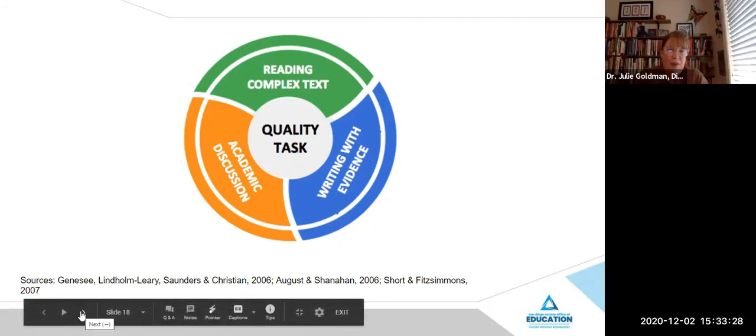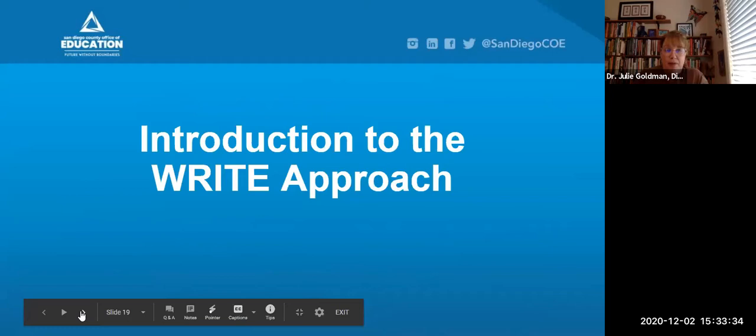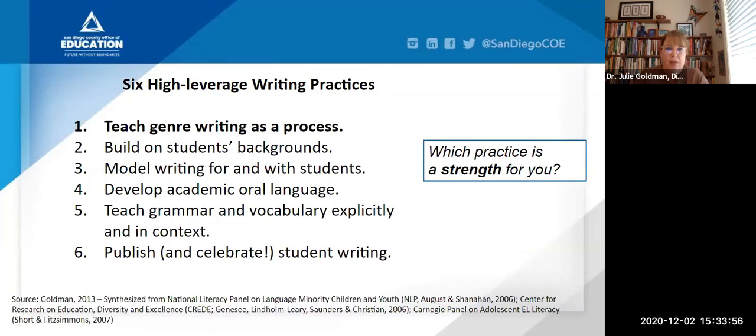Thank you, Isela, and we'll go to the next slide, and we're going to take a deeper dive now into an overview of what the right approach looks like. So on the next slide, we looked at the research on writing and integrating writing, as Isela talked about, really that interplay of reading, writing, and academic language that's all happening simultaneously. And from an expansive review of the research, it really came down to these instructional practices.